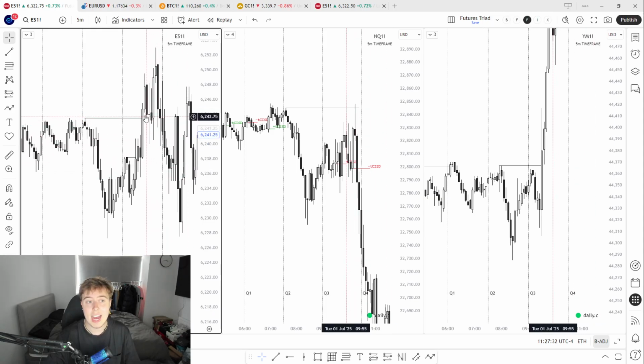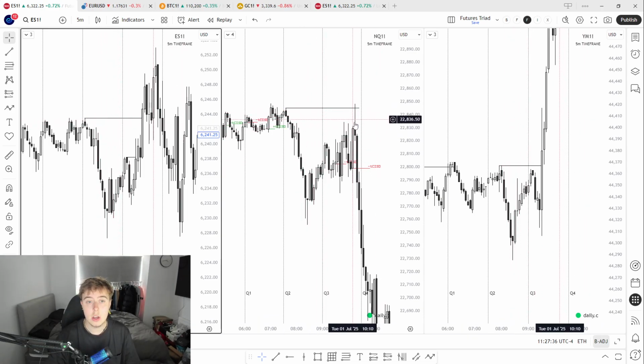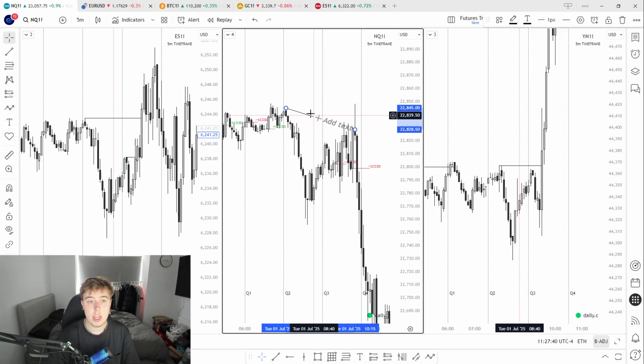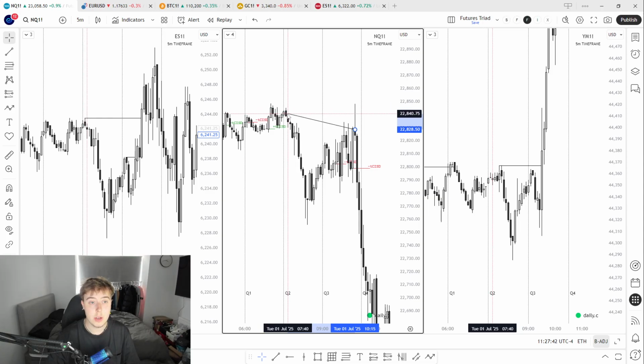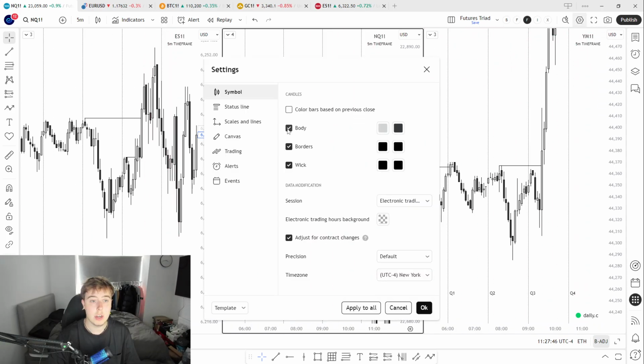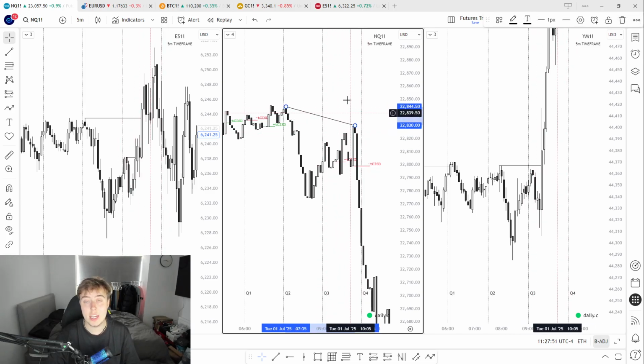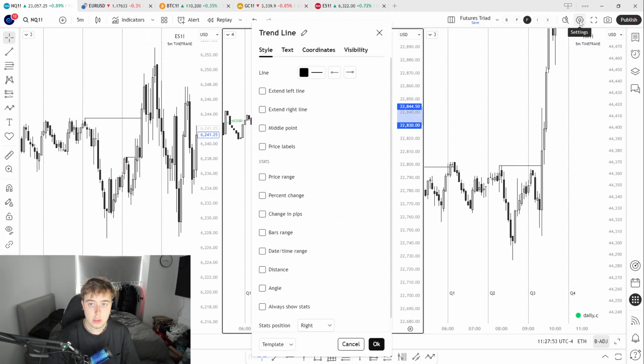Obviously, we'd already had ES above and closing above Q2's highs. NQ just wicked one final time, but failed to close above, okay? So look at the closure in Q3 and look at the highest closure of Q2. We wicked above, but we didn't close above, okay? So if we now remove the wicks here, you can see that we have the divergence there, okay? That is what hidden sequential SMT is.